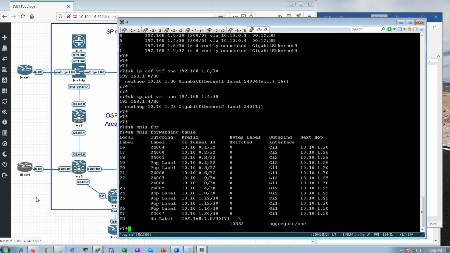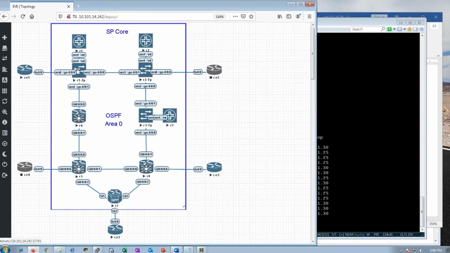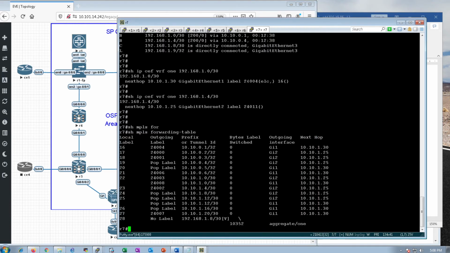Now let's go back to the subject of router 1 over here for customer edge 1. We have a couple hops. We have 1, 2 hops before we get to the last and final hop of router 1. So there is no PHP for this router. R6 would be the penultimate hop for that traffic going that way. So if we look at router 7, for that subnet, we have a label of 24004, then a label 16 is the bottom of stack label. 24004 is in fact the outgoing label of how to get to router 1, and label 16 is the VPN service label at this point.